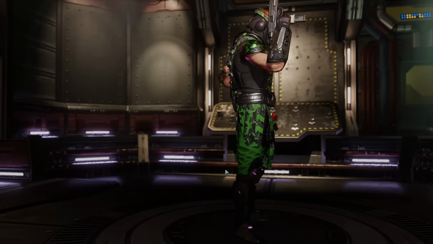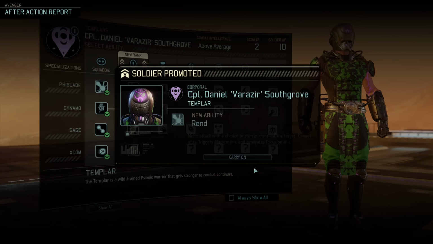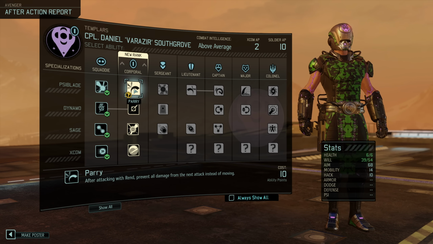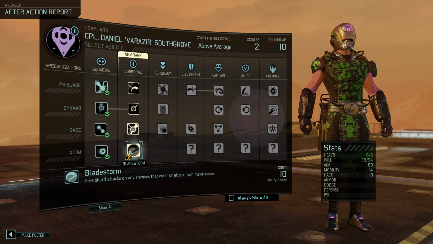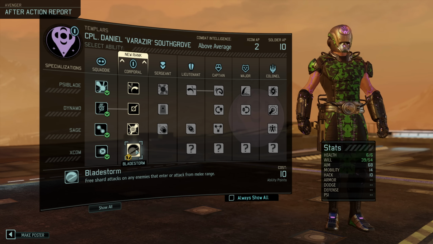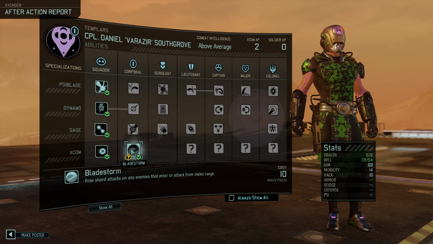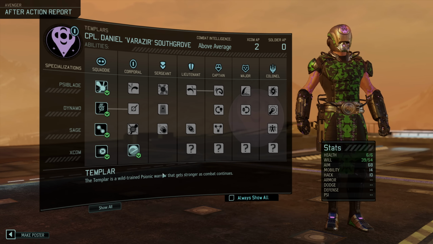Technical, alright. There's Marbozir. So he did get a promotion to Corporal. That's going to be Parry. No, Bladestorm. Okay, Bladestorm Templar. That's basically cheating, to be honest. But there we go. You should never not pick Bladestorm on a Templar.